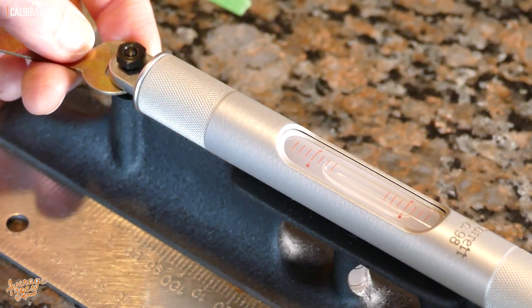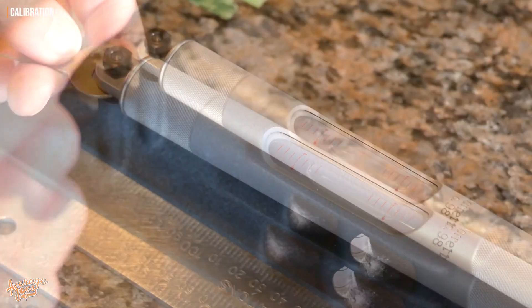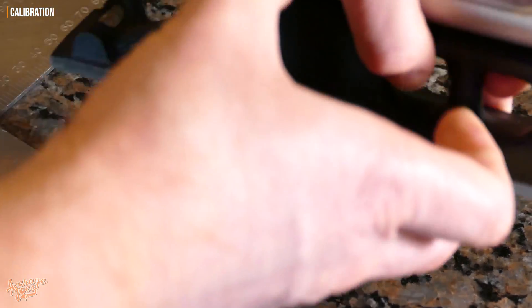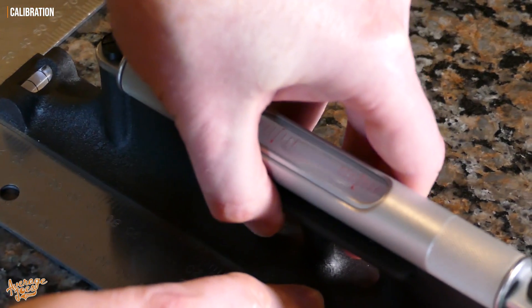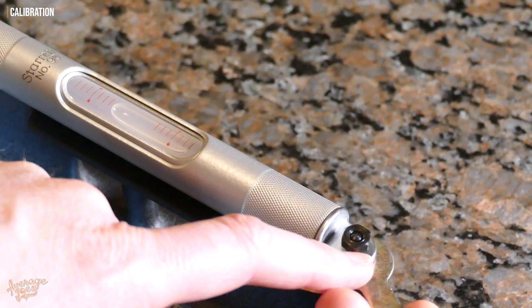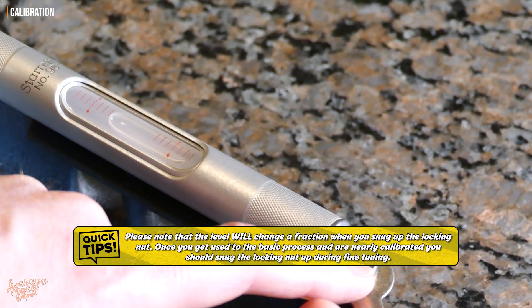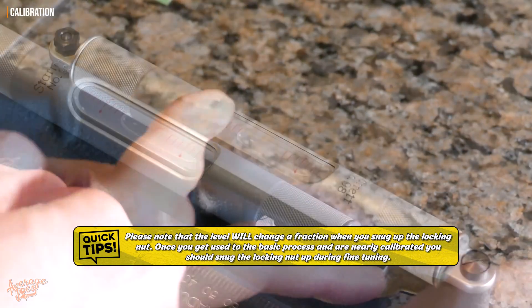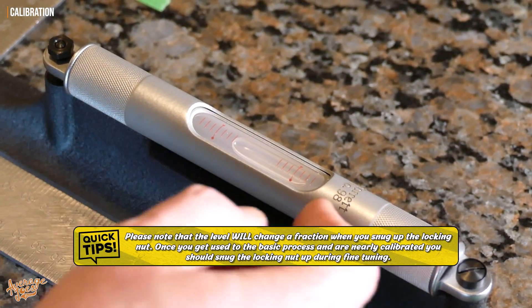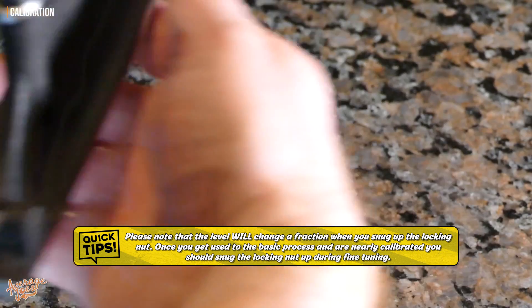Just keep adjusting it till it looks about right. Take a note of that reading and again just spin it around and check it in the opposite orientation. This process can be a little bit tricky, so just take your time with it.